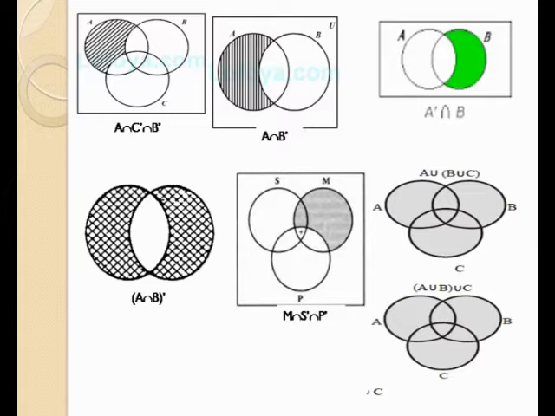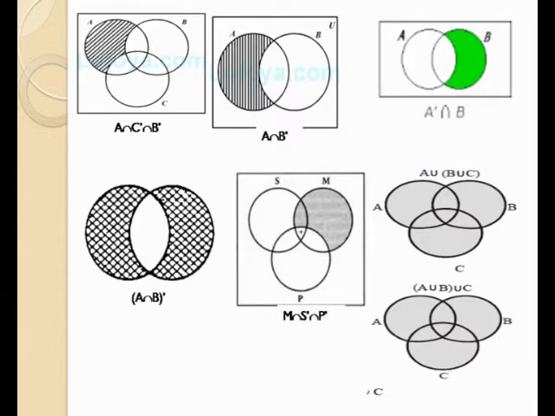That is, it belongs to the whole of M and partly S. That is, elements common to both S and M. That gives us the middle portion, but we are now subtracting the whole of P completely out, and that gives us the shaded portion. Now, for the next one is A union B union C.